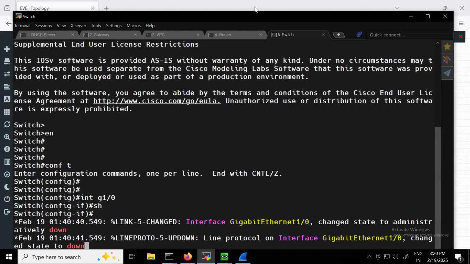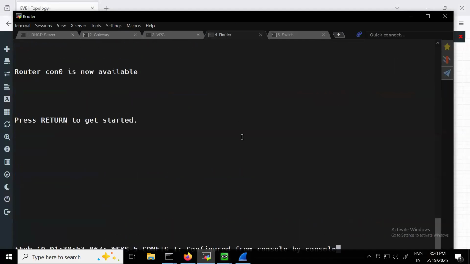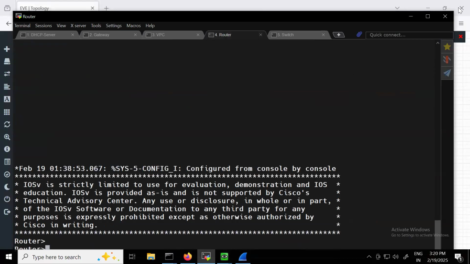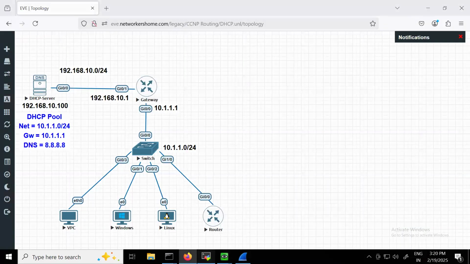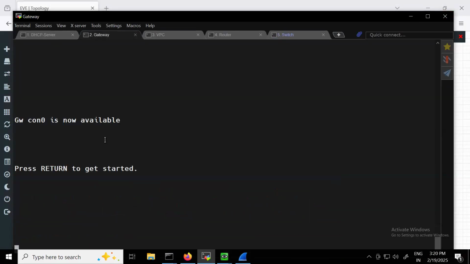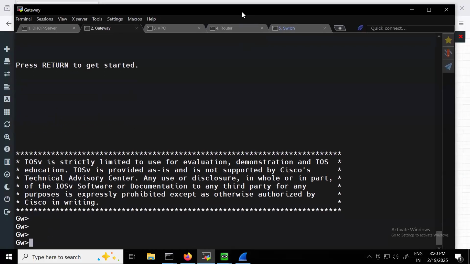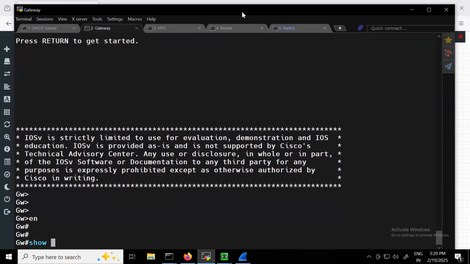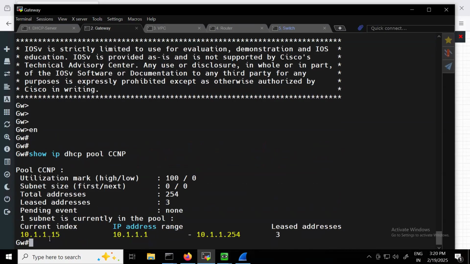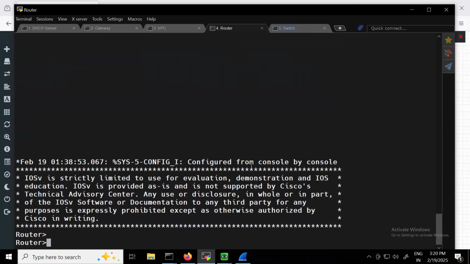Now I'll go on the router and manually assign that IP address. Let's see what the DHCP server will assign next. Show ip dhcp binding. The next IP address it is willing to assign is 15, right? So I'll assign this IP address here.